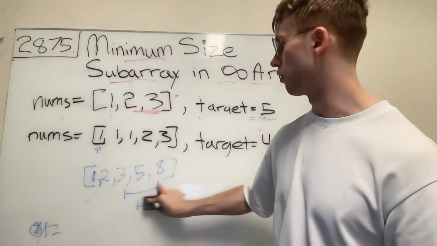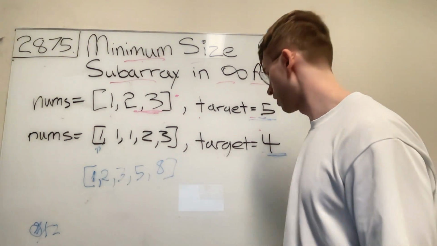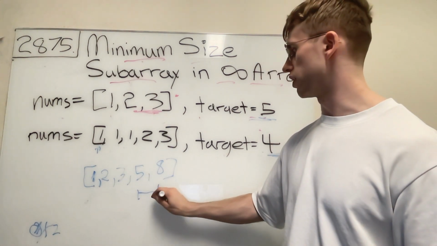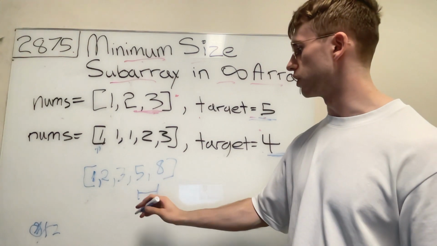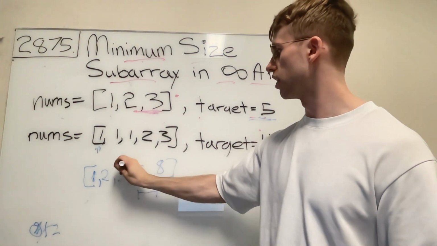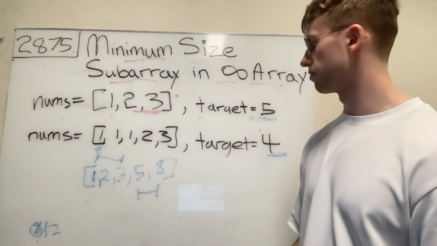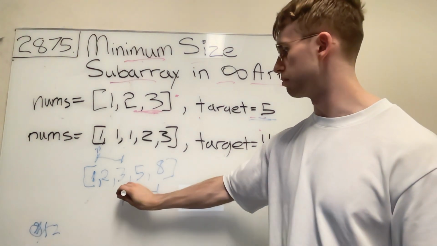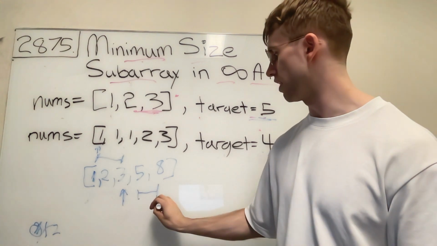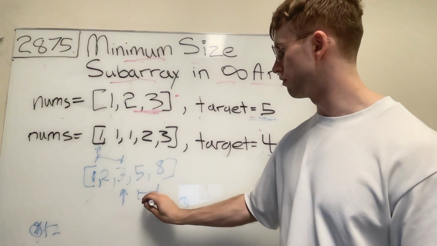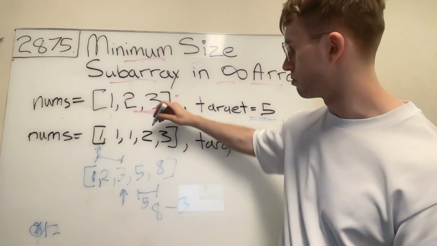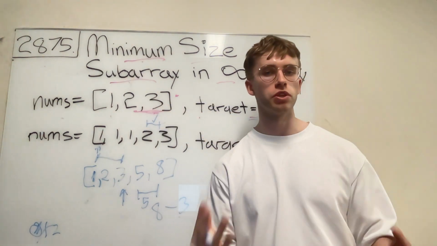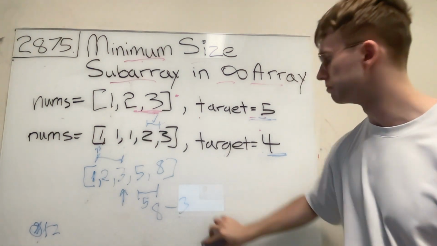To figure that out, if I want to find the sum of the numbers between this range, all you would have to do is just subtract the numbers from this range. So we see here that it's basically just 8 minus 3, which gives us 5, which is true, the sum of 2 and 3 here. And that is really the power of prefix sum.